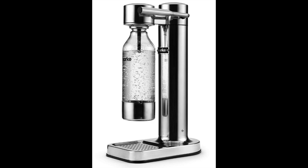Coming in at number 10: the Premium Carbonator Sparkling Water Maker by ARK. Those who don't mind spending extra money for excellent performance and a device that fits in with kitchen decor should look at the ARK Premium Carbonator. It provides similar features to other soda makers but with a unique and more modern look. The kit comes with a high-quality plastic bottle containing no toxic materials, and a complete user manual is included to make it easy to get started.